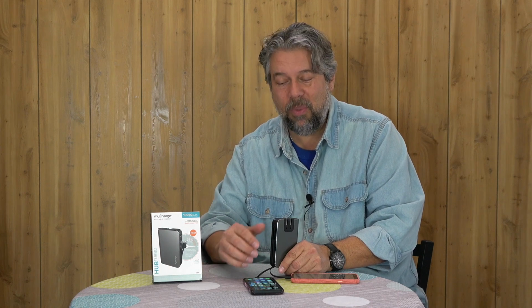Not only that, but if I plugged it into the wall with any number of devices hooked up, it will do the correct thing. It will pass through the charge until the device is fully charged and then charge itself, which is exactly what I want to have happen. So this means that if I'm at a trade show, or out on vacation, I can plug this into the wall, plug this into my phone, and then leave it overnight in the bathroom or something. And when I get up in the morning, they're both fully charged. I don't even have to think about it. How nice is that? No hassle with finding cords, no worries about adapters or anything like that. It just works. It's nice.